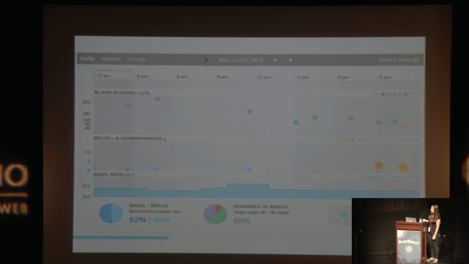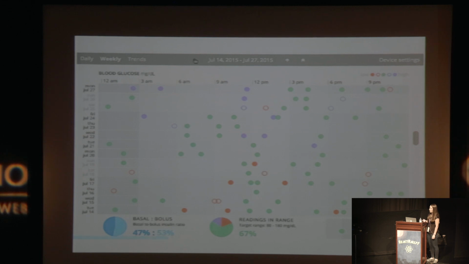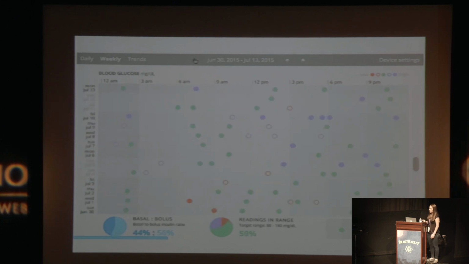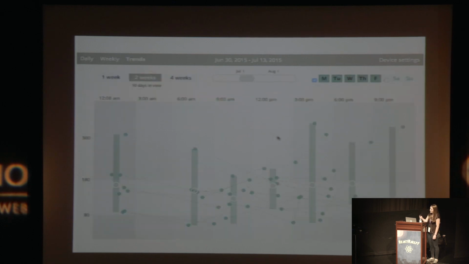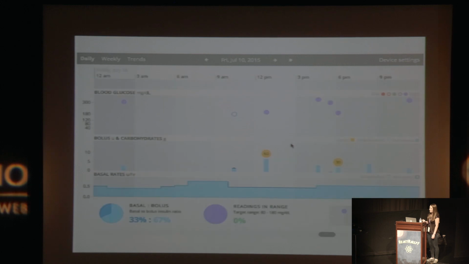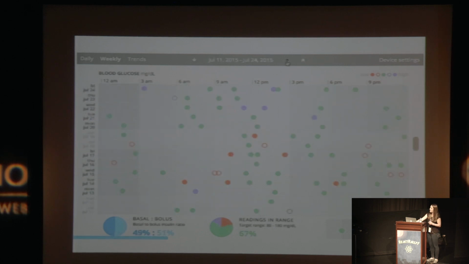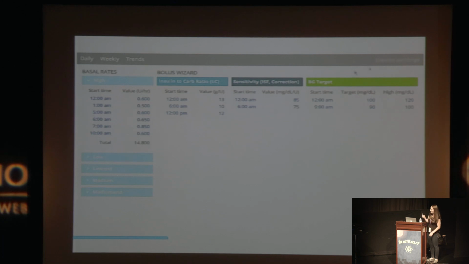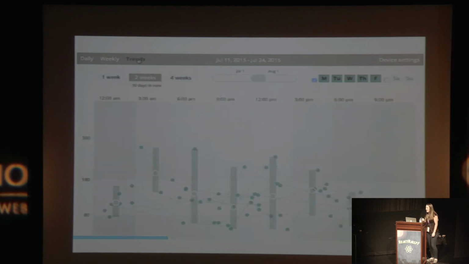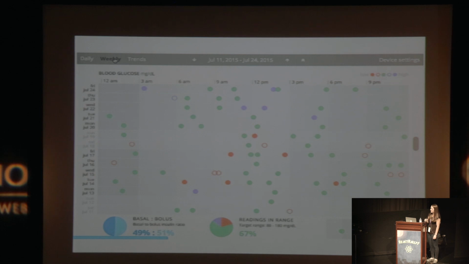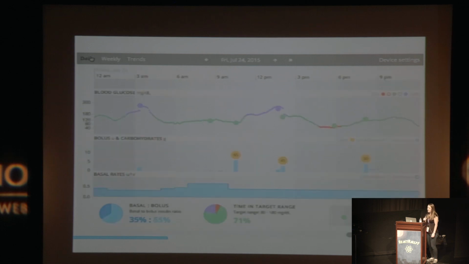The 2-week view has also been in the app. We're about to switch to it. It's been there since the very beginning. It's a reverse chronological vertical scrolling summary of a subset of the data. Since then, the app has gotten larger and larger, and now we have this trends view showing days of data layered into a summary. And then there's also a simple insulin pump settings view that we're going to get to in just a second. Here it is. And from any of these summary views, double-clicking on a piece of data brings you back to the daily view for the day of the event that you just clicked on.